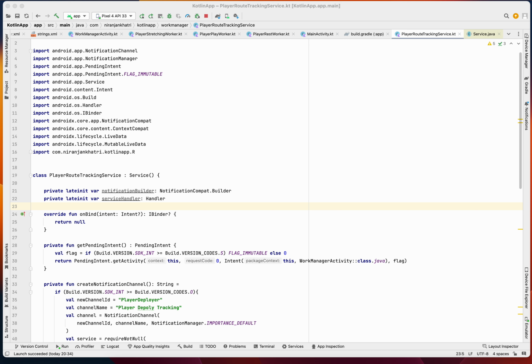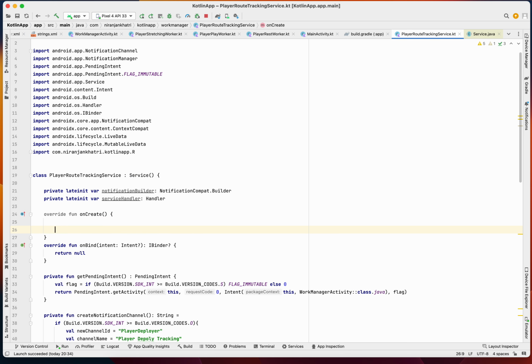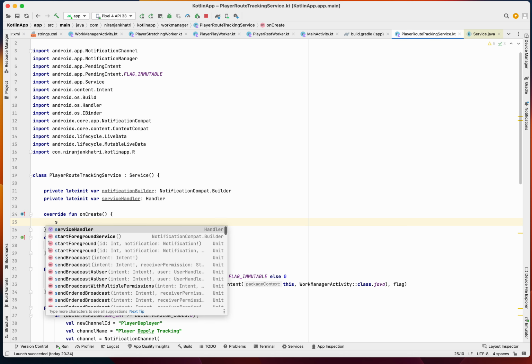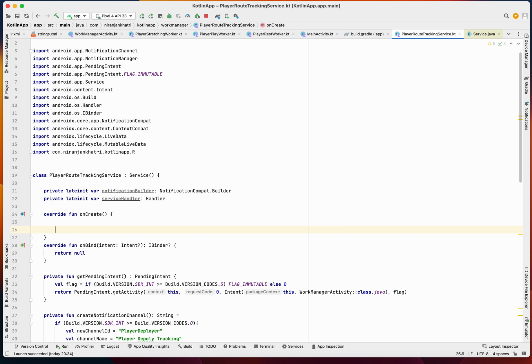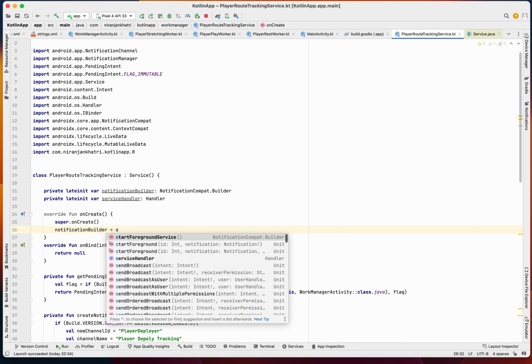After that we will override the callback onCreate, and then we will start a foreground service, keep a reference to the notification builder and create a service handler. Okay, so let's go and create this onCreate. Sorry guys, I should not have cancelled this one. It's the notification builder. We start a foreground service.